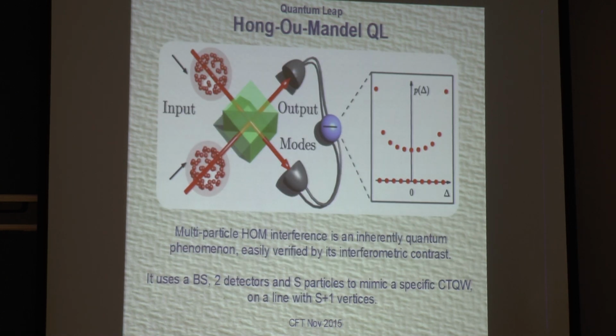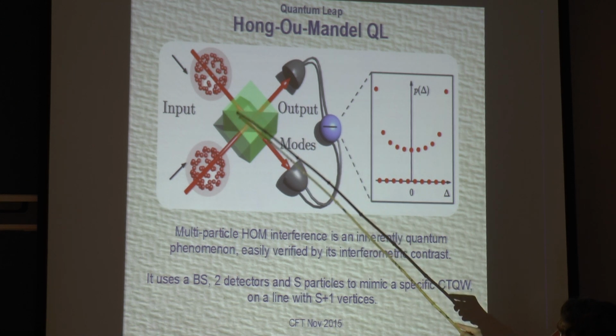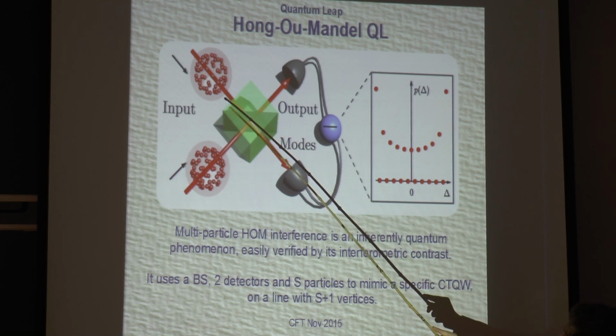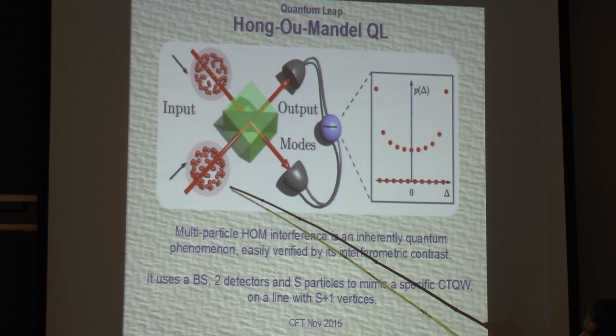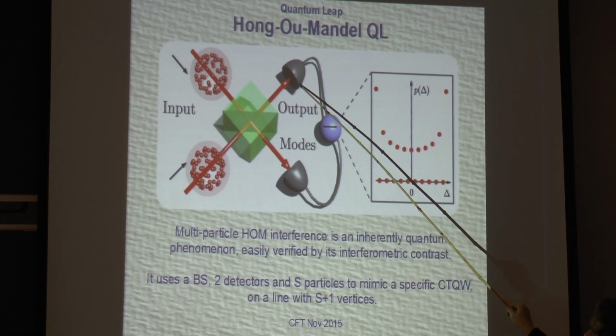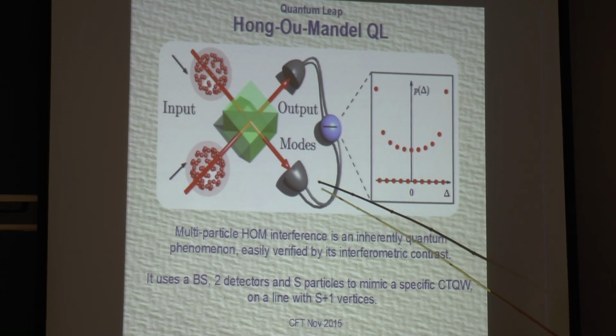The example we are examining is based on Hong-Ou-Mandel. Thus, this is the Hong-Ou-Mandel quantum leap. Our system parameter is set by the reflectivity of beam splitters. So instead of considering evolution in time, we will consider evolution in this parameter. We consider interference of n photons from the right and n photons from the left, and we are examining the occupation in the output modes. I will show you that.